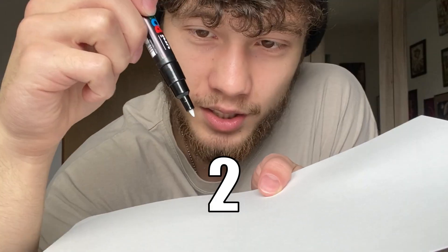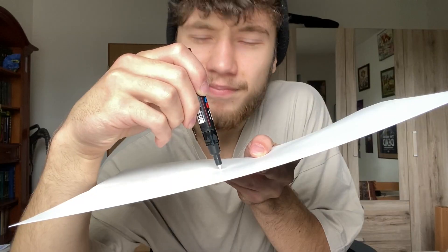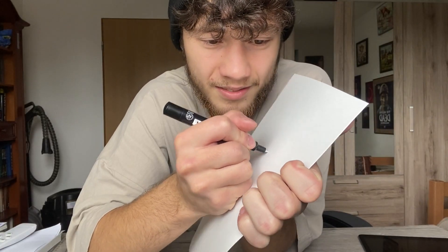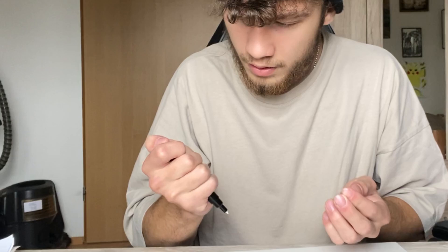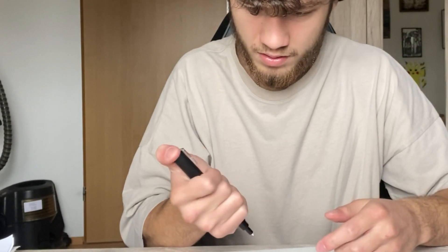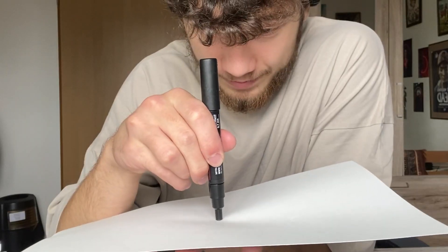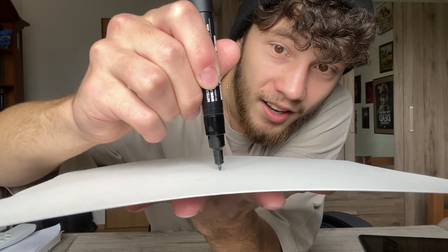Okay, three two one go. Is that how it's supposed to be? I don't get it - help! I think you have to press a little harder. Okay, so I just saw that there are some instructions - let's try this again. Apparently you have to put it down like this and press... oh, there's color coming out! Look, it's getting black! Wow, that's so cool - that's actually insane!